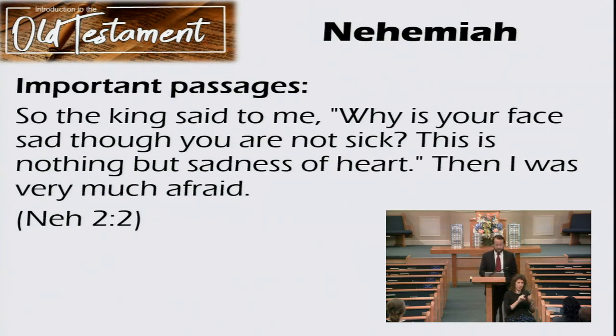Chapter 2, again, we have this story about why is your face sad? He said, this is what's going on. He says, then I was very much afraid, because you're not supposed to be sad in front of the king. But he uses that time to say, here's what's happening. And when the king asks, what do you need? Did he hem and haw around and say, well, I'm not sure, I'll have to check on that? No, he had a plan. He said, I need these letters written so I can cut your trees down. I need this permission. I need an armed guard. So when he prayed, it wasn't like he prayed, I hope God does something. He prayed and then had things in place to fulfill what he knew God would do and use him to do.